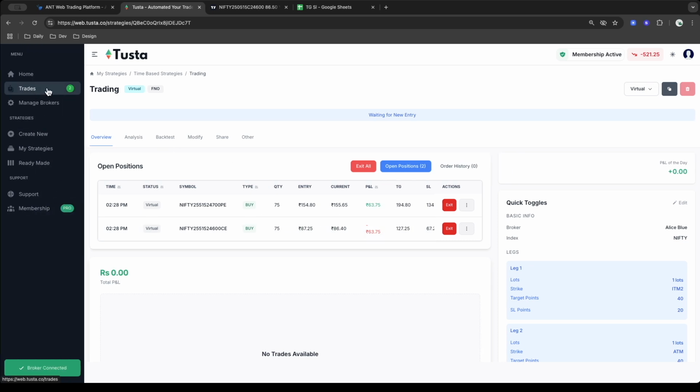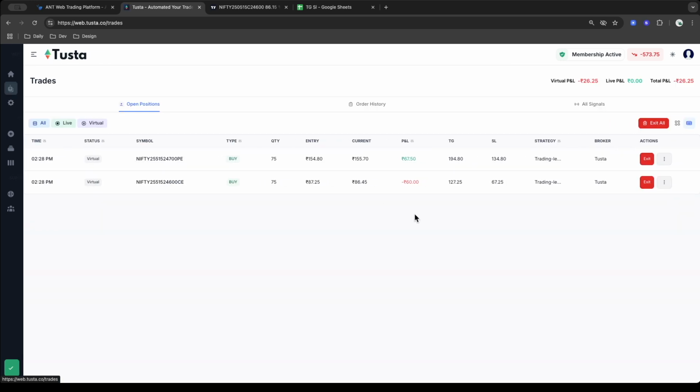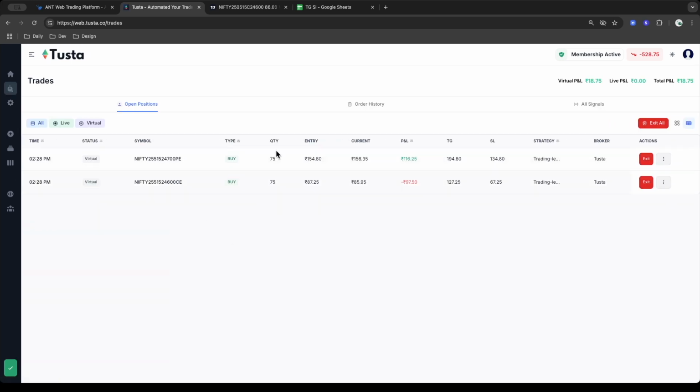I can also go to trade section from the side navigation bar. I can go to the trade section and I can see the open positions which are there. This is my live PNL which is happening. I can see this anytime on any page. It is live PNL, which I can see. Here I can see in the virtual category, what is the PNL. If I take live trades right now, I can see in live trades what is the PNL and what is the total PNL if you add both of these. So as per that, you can see the view in trade section.